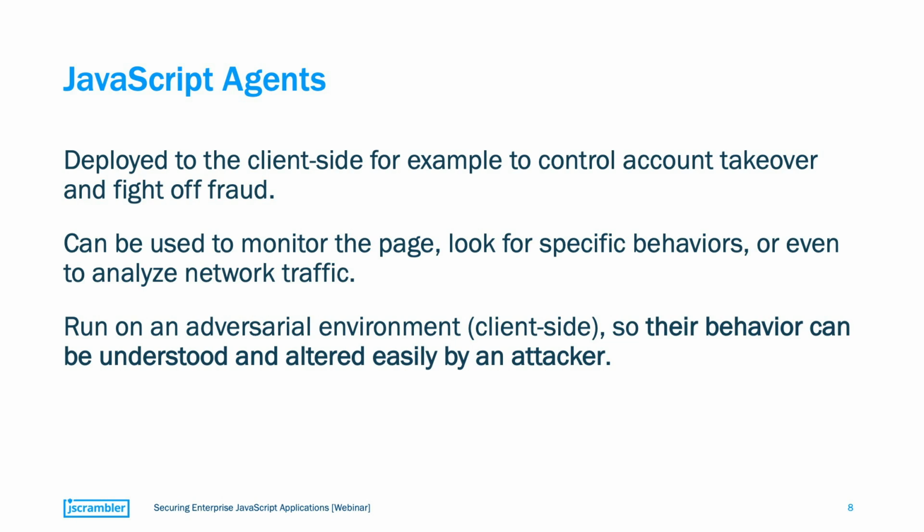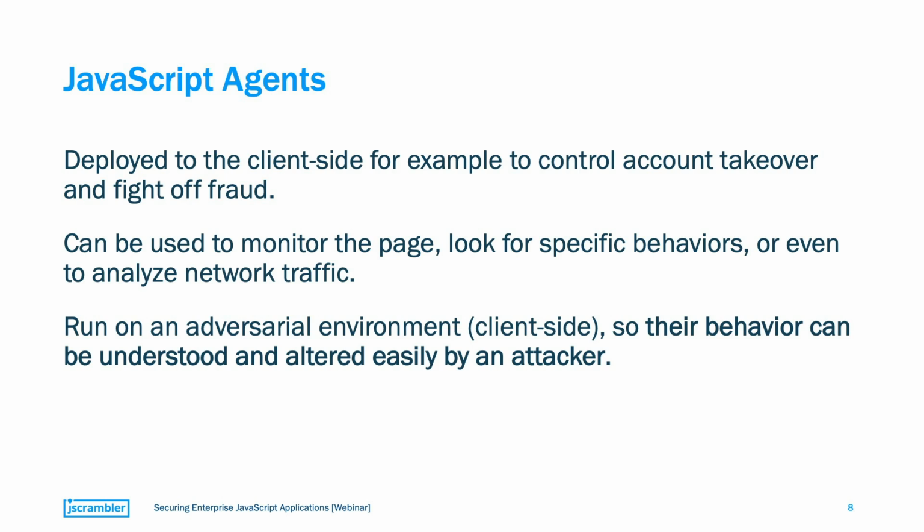Then we have the special case of JavaScript agents. These are often deployed to control account takeover and fight off fraud, namely by stopping bots or providing device fingerprinting. A real-life example is the use of agents to detect bots, specifically by large retailers with limited product collections. The bots track new collection releases in order to grant attackers an advantage over other users. To fight this, companies are currently deploying algorithms for bot recognition.